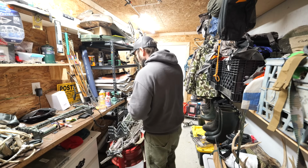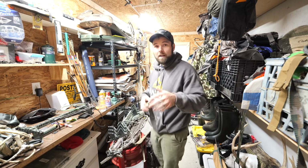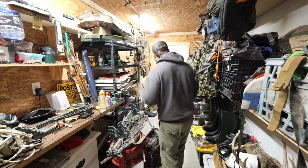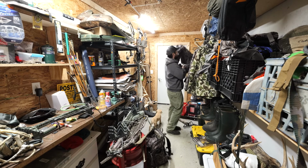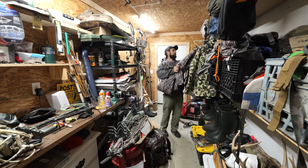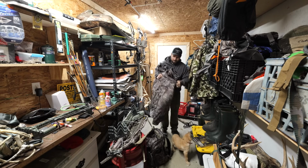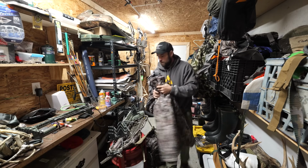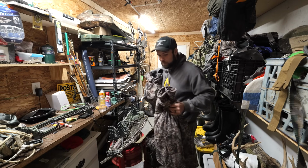So something else that I think is super important for late season is not wearing all your heavy stuff to the stand. And I'll show you how I go about that with my stand and sticks. So I've actually not even worn these yet, but these are the really heavy ASIO Gear late season stuff. Same with this jacket. This is the late season gear from ASIO. This stuff is super heavy, and you do not want to be wearing this to the stand. You will sweat to no end.